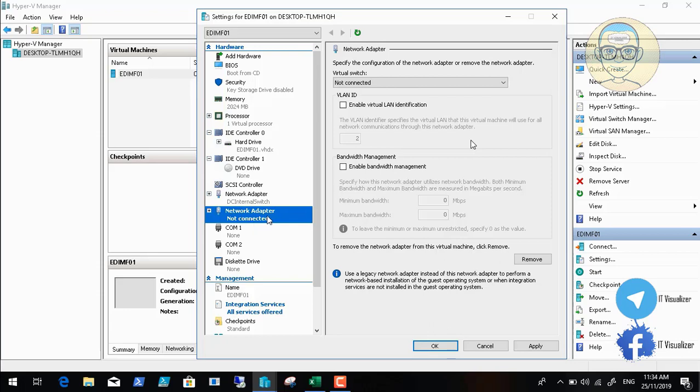But when you make a network teaming, these two network cards will have the same IP address. So if one of them fails, the other will work, and you don't need to unplug anything. Of course, we will have two cables in these two network cards, but if one fails, you don't need to go to the other network card and put the IP address again. Basically, you make a network teaming between two network cards for redundancy, to ensure that if one of them fails, the network connection to the server or the domain controller will not be down.